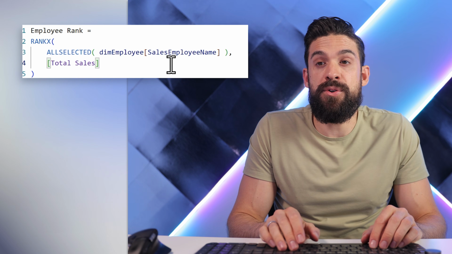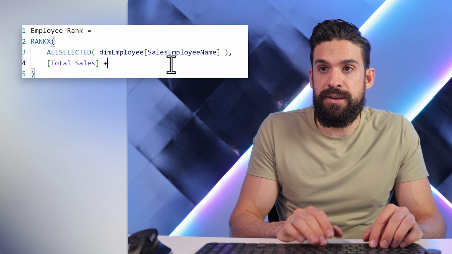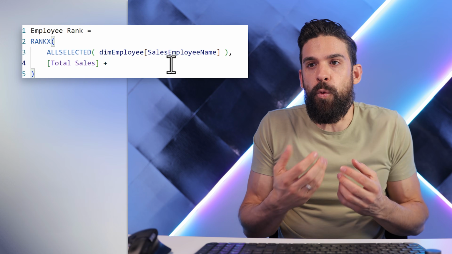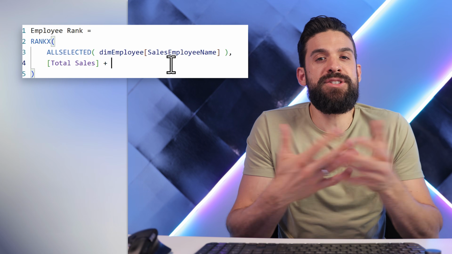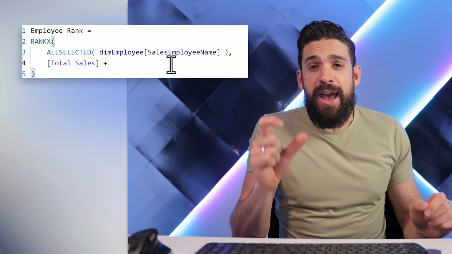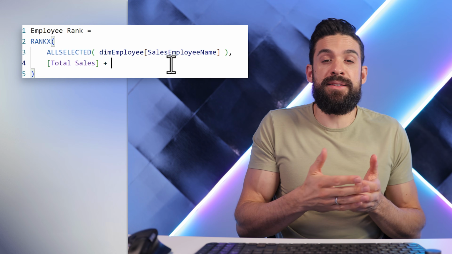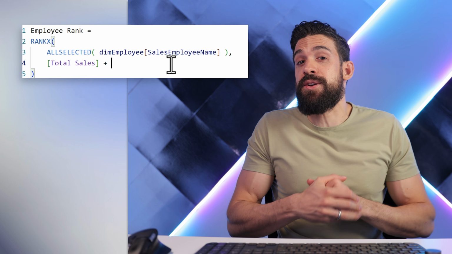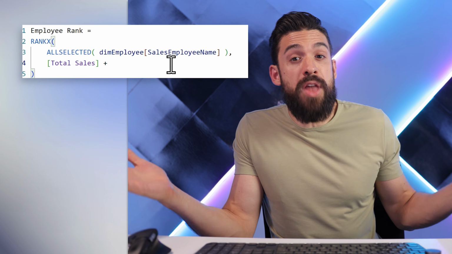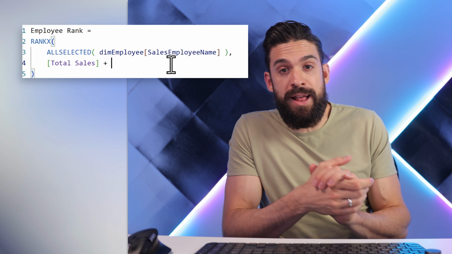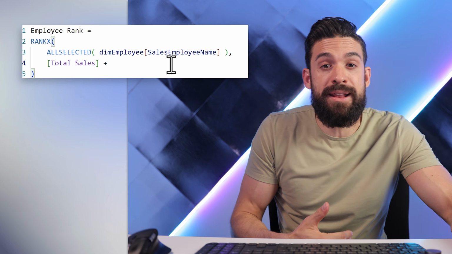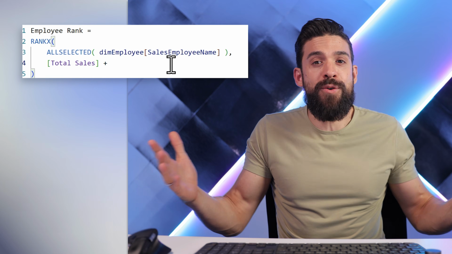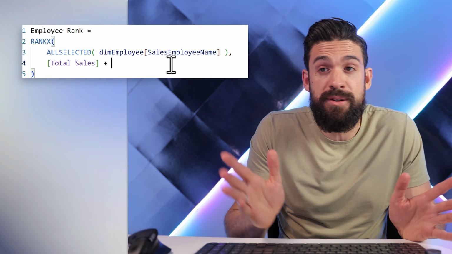Now, here I'm going to add, after total sales, I'm going to just return the employee number. Now you might be thinking, why the employee number? Well, it is just a random number that is going to be very small so that we do not have 2 employees with exactly the same ranking. Now, could we make this more sophisticated? Of course we could. We could also make it based on the number of sales that the salespeople have, or we could consider just an alphabetical ranking in case they have exactly the same sales amount. But I don't want to overcomplicate it at this point, so I'm just going to take the employee number.